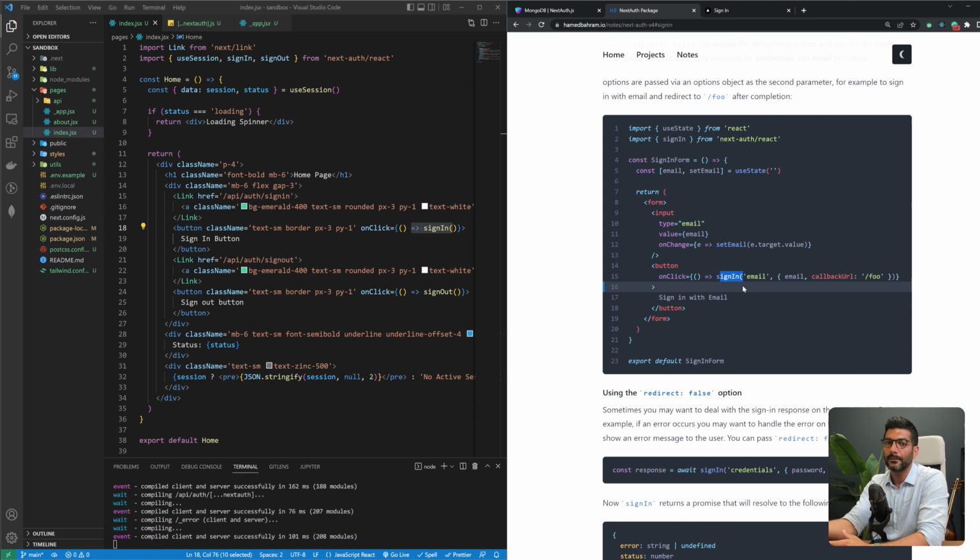It's pretty straightforward, and in almost all of the applications that I have built that use NextAuth for authentication, I've customized my pages because I don't want to use this generic page. So I've customized it, and it's pretty easy. And if you need help in doing that, let me know in the comments below and I can help you out.